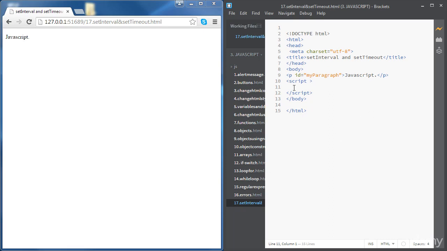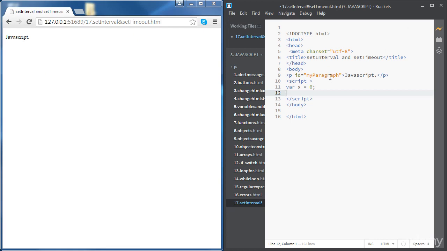Now we would like to create a counter. The counter is going to start at 0 and every second it's going to go up by 1. So first of all, we're going to need a variable x that we will initiate to 0. And now we would like x to go up by 1 every second, and also we want to show x in our web page. So we're going to need to use getElementById and change the contents of an HTML element to the value of x.